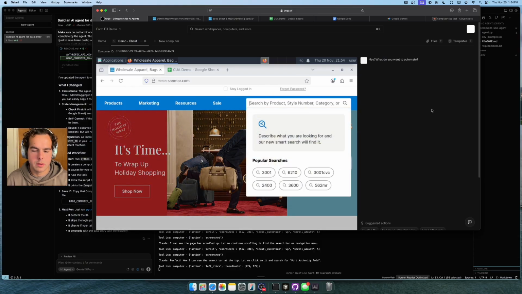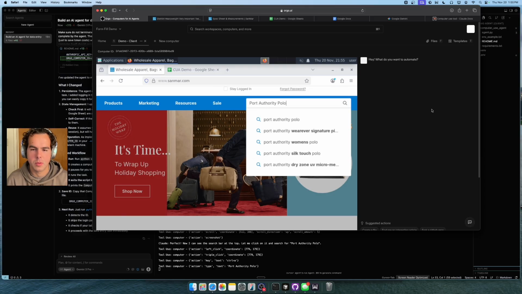And so I forgot what I said exactly, but you can see it here, typing in the name of the polo. Let's see. What does it type in? I think it's Port Authority Polo. And so the agent types that in.